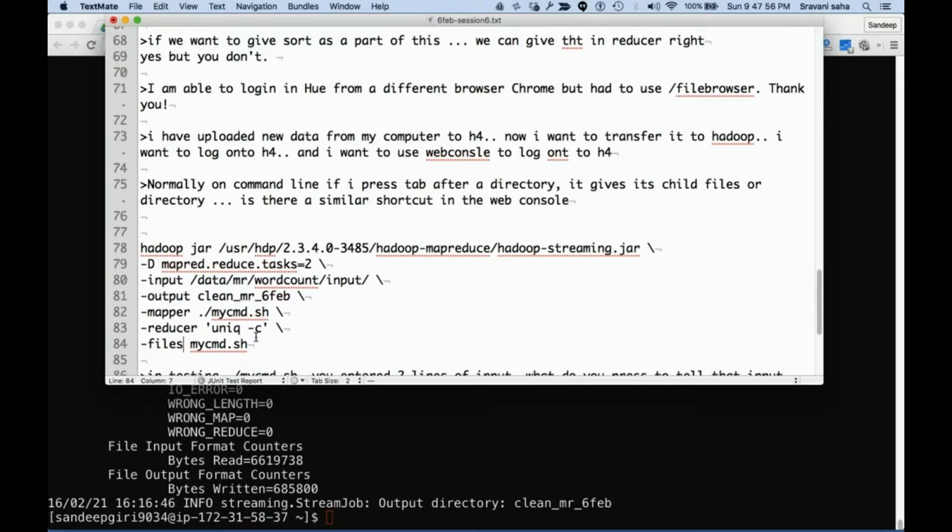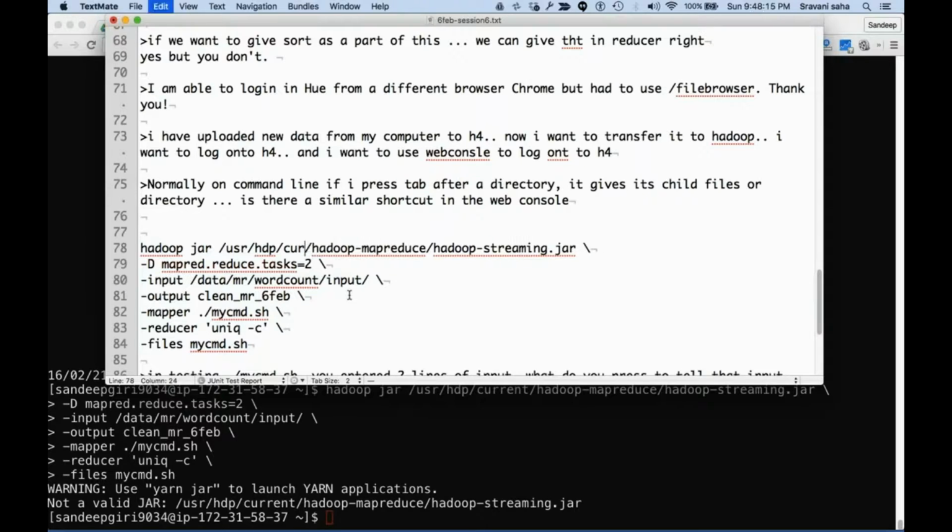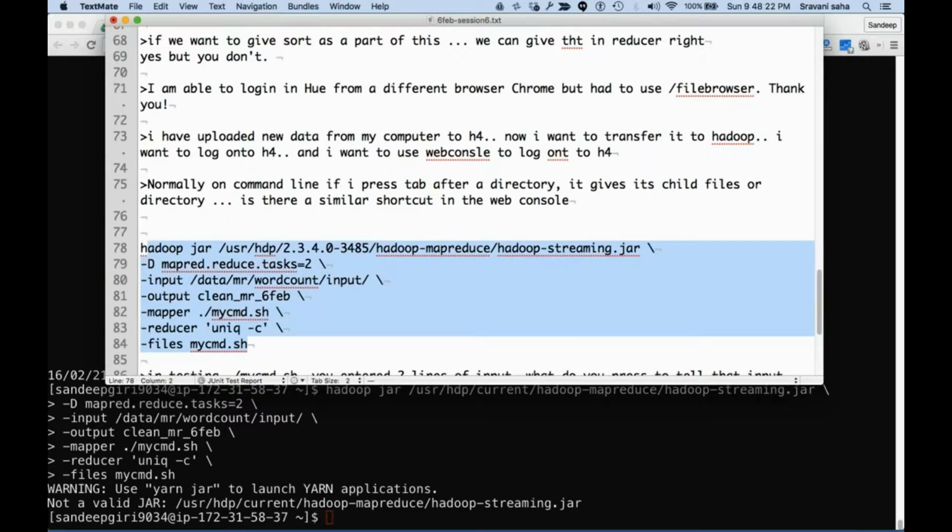Does it want me to do anything here? Can I do current here and then try? Right, it's not a valid jar. So basically for some reason it did not work on every node.